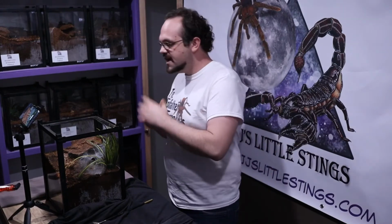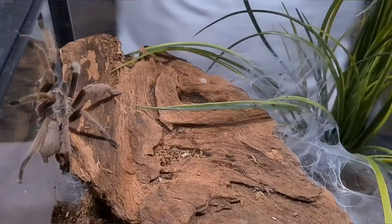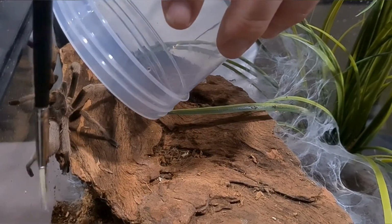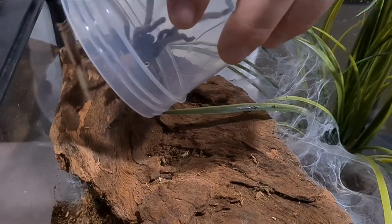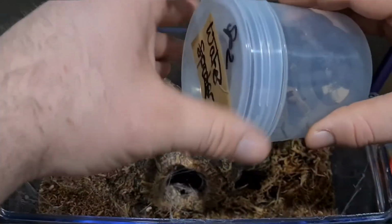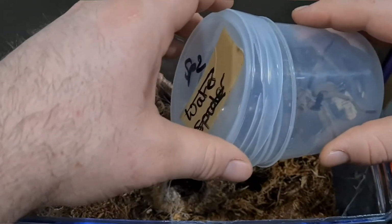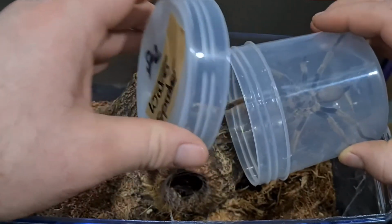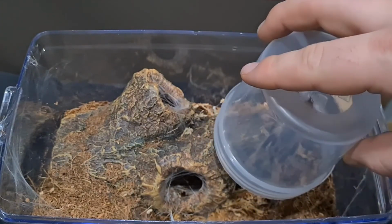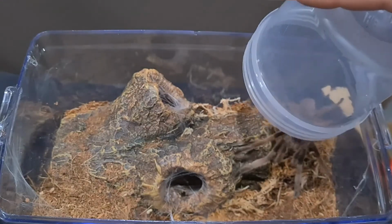I reckon it's now time to get him out. He's given up. I've given up after waiting another half an hour. But yeah, let's get him out and hopefully he just goes straight into the cup and we can call it a night. Good boy. That's it. Ready, mate? Yeah, I know. Don't get me. I'm tired. There you go. Use those long legs. There you go, buddy. Nice. There you go.